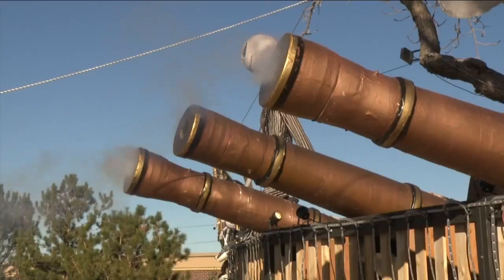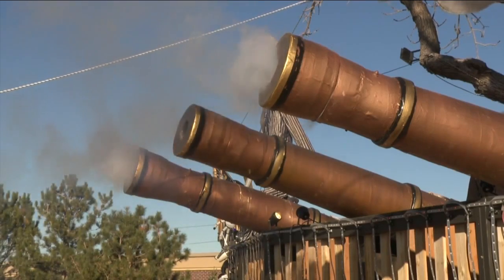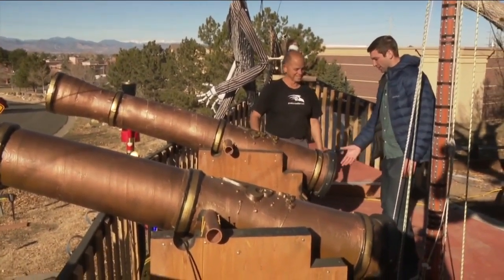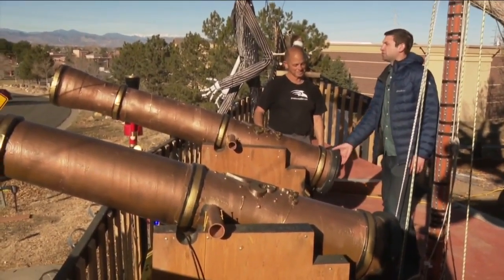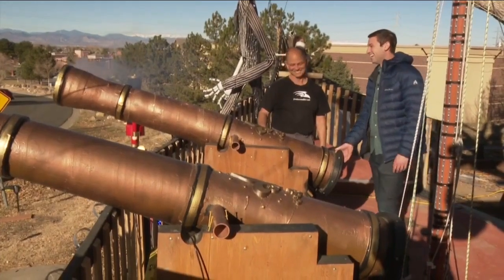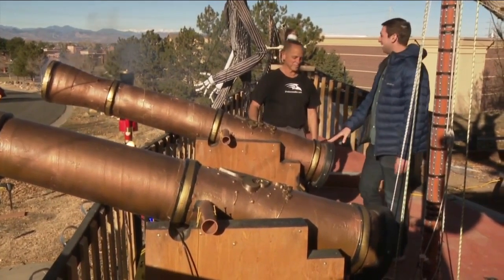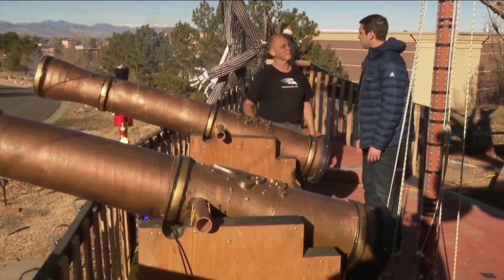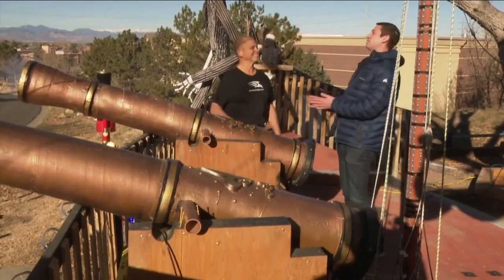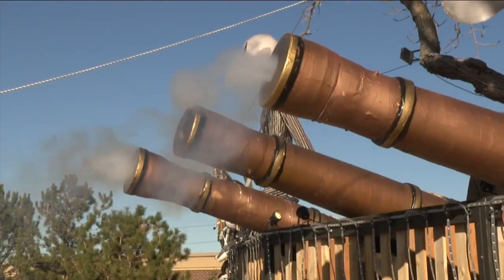When you go to use them, you press one button and it activates the smoke generator. So I can press the button and fire this cannon? You can press the other button and hold it in — don't let go. Here we go. Three, two, one. Bombs away! Sorry, England. I have kids who go, how come it doesn't fire something? I go, you want us to hit your parents' car? And they go, yeah. They're disappointed — they wanted to actually fire a cannon, see something coming out of it. Why isn't there a bomb?